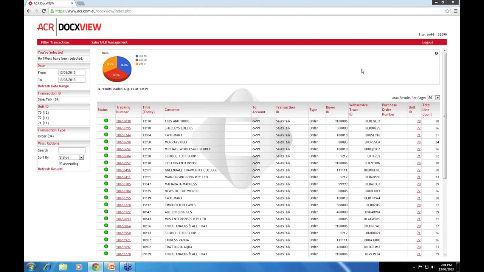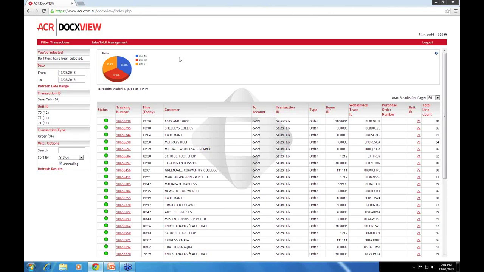DocxView is our online tool for managing your electronic orders and invoices. Depending on what you actually have will depend on what shows here.